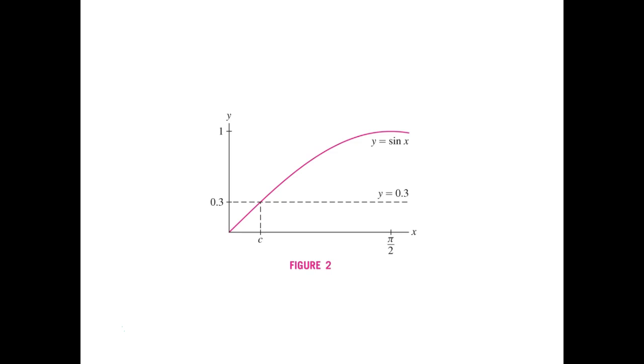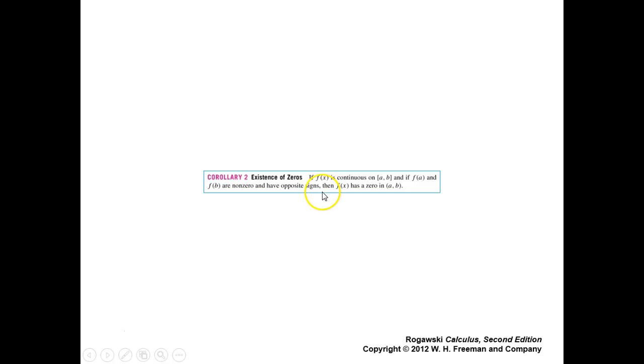It is between negative pi fourths and pi fourths. That would be perfectly fine there. But it wouldn't be from pi fourths to 3/4 pi because it has an infinite discontinuity at pi halves. So you have to be careful that you have an interval on which the function is continuous. If you do, intermediate value theorem pertains. Does that make sense? So that leads to, I hope, corollary 2.